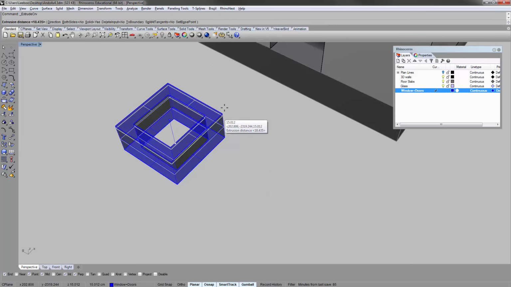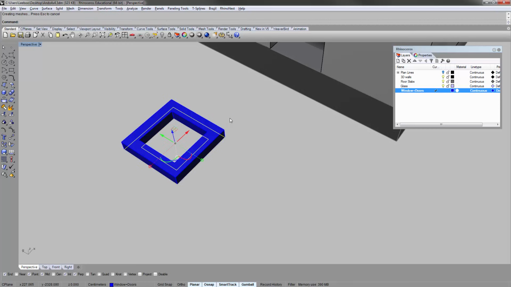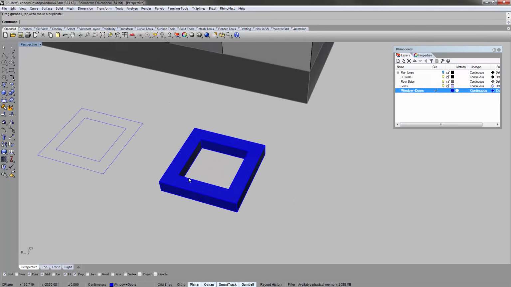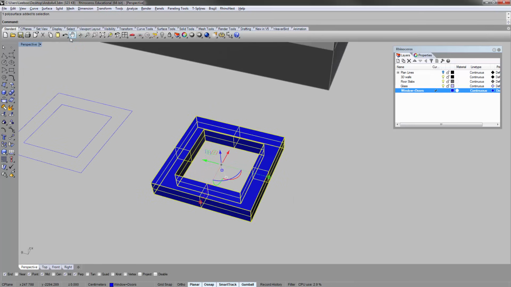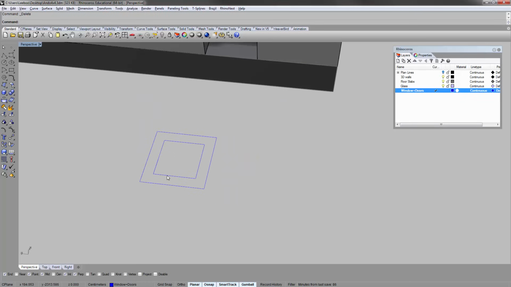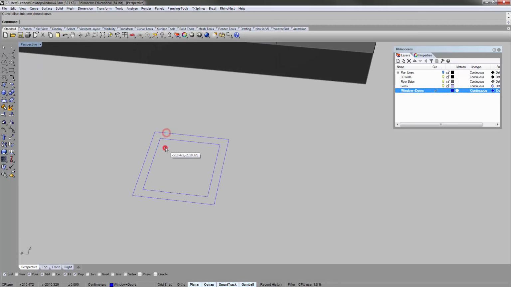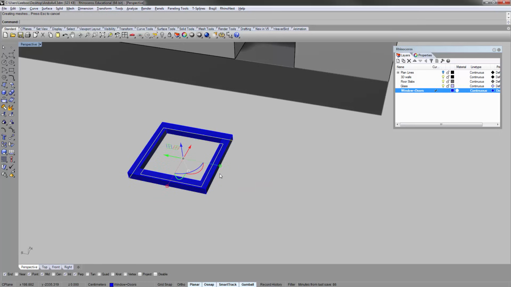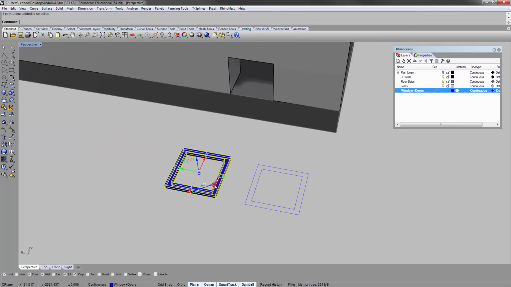You'll extrude it upwards, 5 as well. And I'll just sort of pull it to the side. All right, so that's your window frame. Actually, 5 looks a little bit too thick here, so let's do 3 instead. So offset distance of 3 centimeters, which is really small, and then extrude that 3 centimeters. Yeah, that looks a little better. Okay.